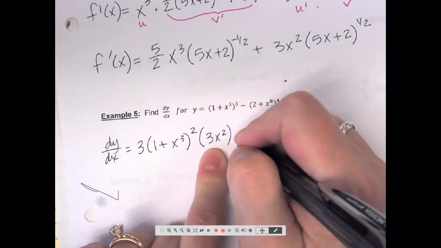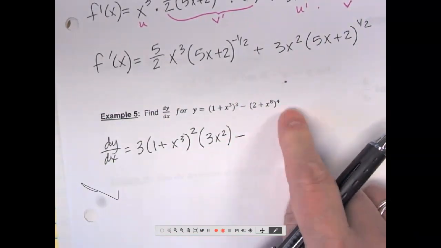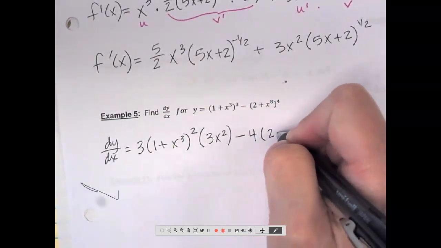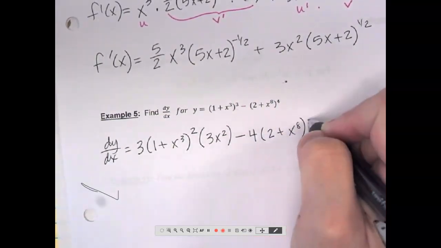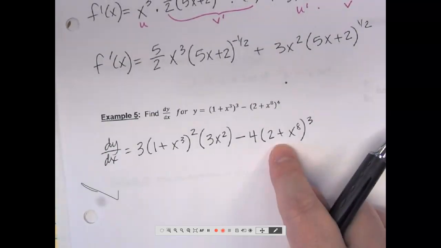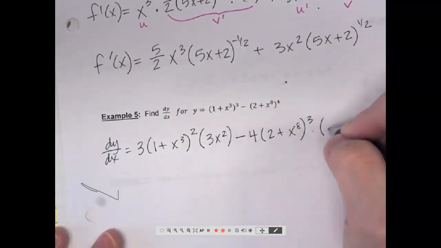Okay, let's do the same exact thing for this term. Whole new term, whole new derivative. I'm going to bring the 4 down in front. All that stuff is now raised to the 3. So I'm just dealing with one derivative at a time. But now I haven't taken the derivative inside, so I will multiply by 8x to the 7.